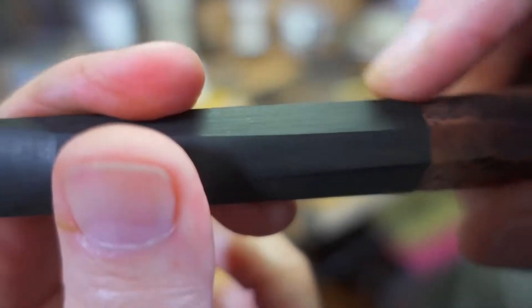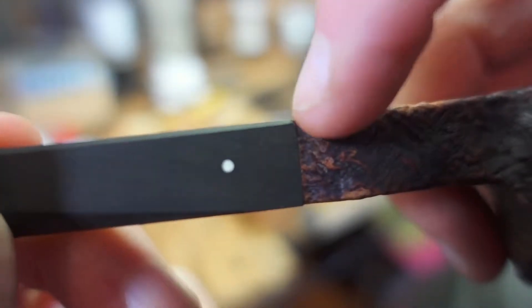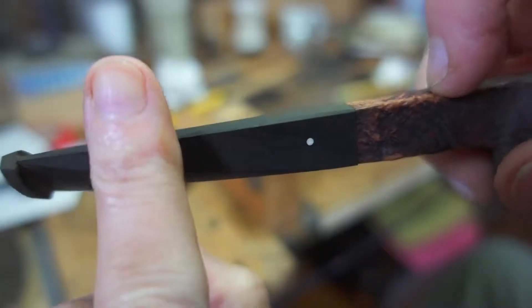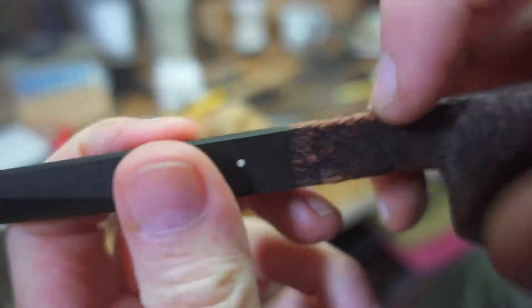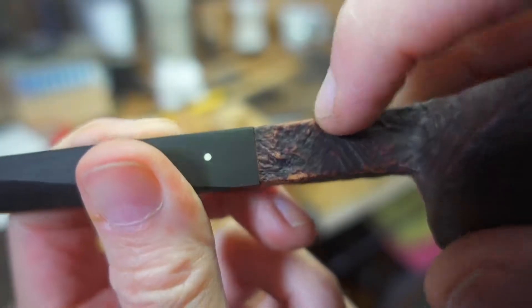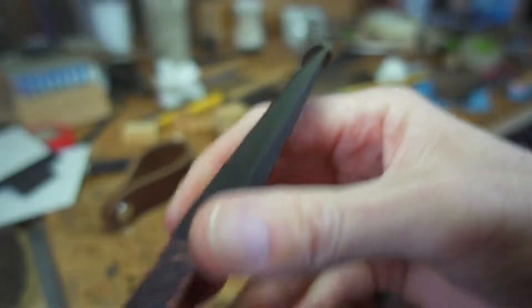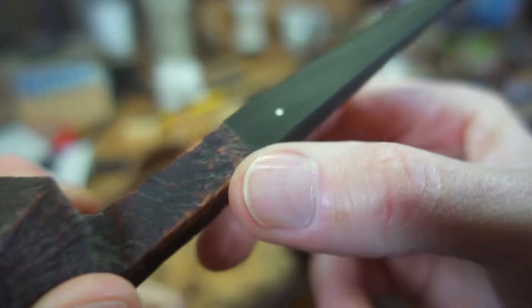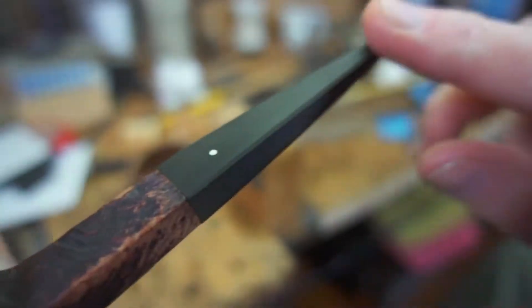I left just a tiny, tiny lip around on these edges here because we're going to roll over that now-square edge into a rounded shape that approximates or matches the radius of this here. So it'll remain straight — don't mistake this. It's not going to get lumpy like it's been sandblasted, but it's not going to keep that prism edge on there because that's not how Dunhill did it.